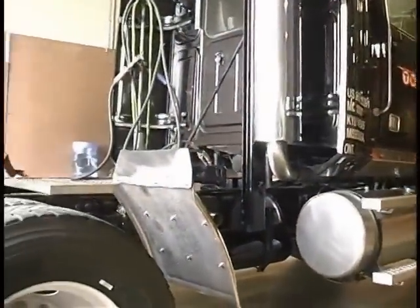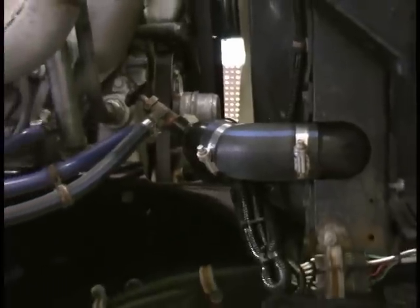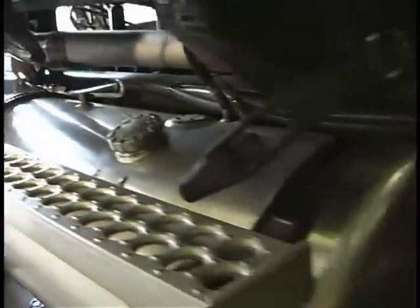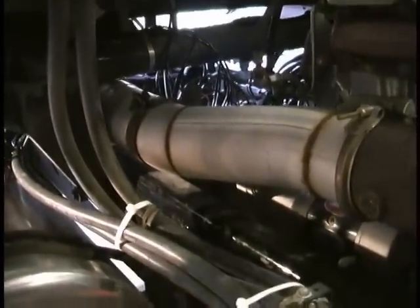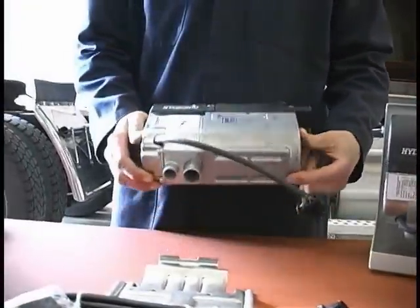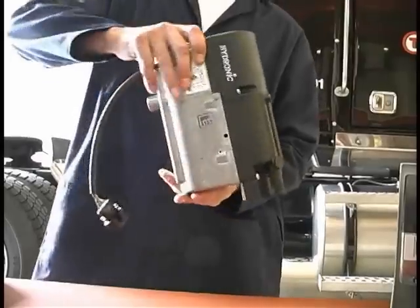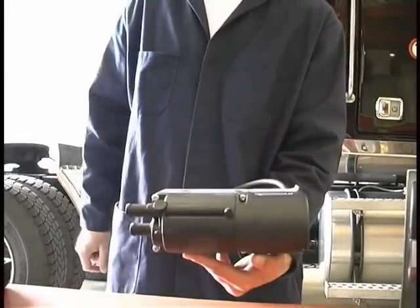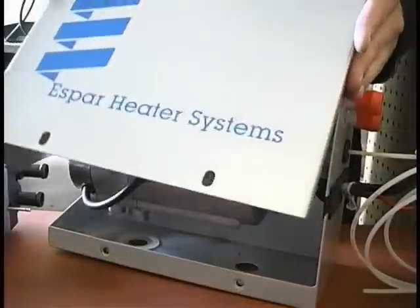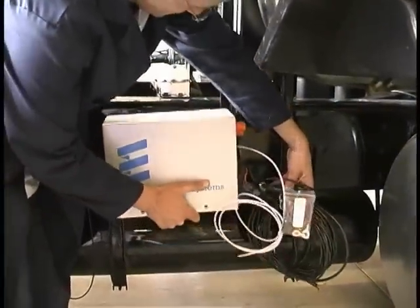A few very important things to consider when picking a location for the heater are: the heater must be located below the minimum coolant level of the engine's cooling system. Be sure there is sufficient clearance between the heater and all moving components and systems of the truck. Avoid locations where there is extreme heat and or vibration. Preferably, the heater should be mounted in the normal position, horizontal, with the exhaust connection to the bottom. It can also be mounted up to 90 degrees with the coolant connections pointing down, or up to 90 degrees on its side with the bleed screw on the top side. In this video, we are going to install a boxed heater in the normal position on the outside of the frame rail behind the cab.